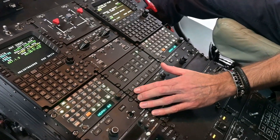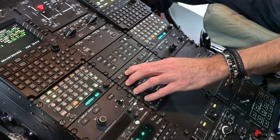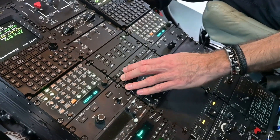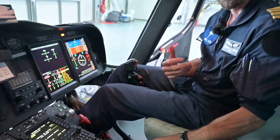We cannot even depart without both autopilots actually working. This is our AFCS or autopilot panel, and before we take off, both autopilots — number one and two — need to be engaged. Without autopilots engaged, we are not allowed to even perform a takeoff. That does not mean the helicopter is actually flying on its own — it only means the stabilization in the background is working.